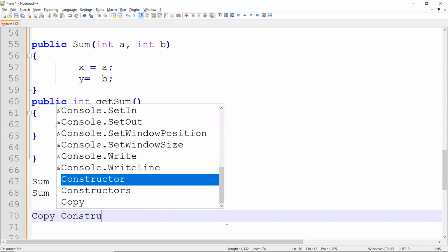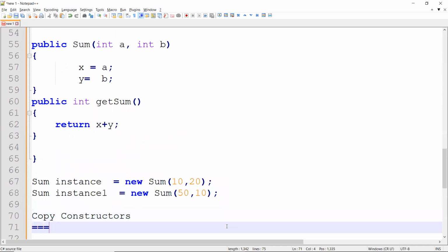Now the copy constructor. What is a copy constructor?